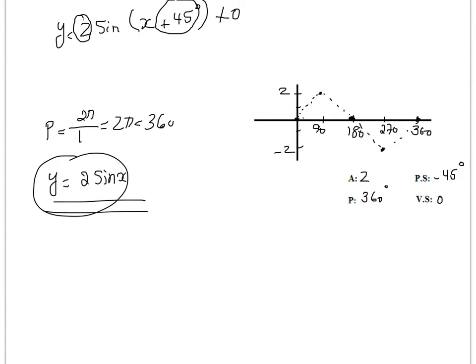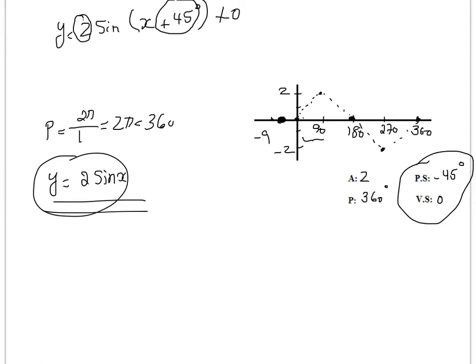Okay? Now I have to consider these two now. The vertical shift and phase shift. What this one says is that every point on y equal 2 sine x is going to go to what? Left or right? How many degrees? And how many units going up or down? 0. So this means that I start from the origin. I go left 45 degrees. But remember, 90 is this much. So if this is 90 degrees, 45 is somewhere in between. So it's going to be here, this point. So this is the transformation of the origin to the left.